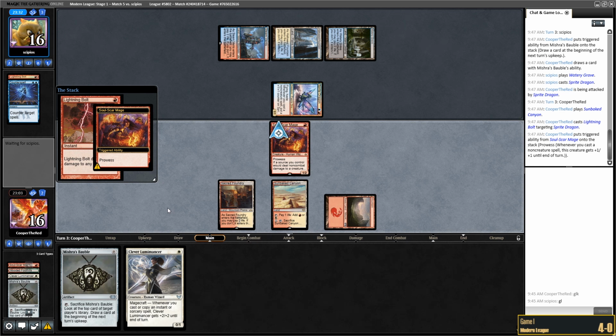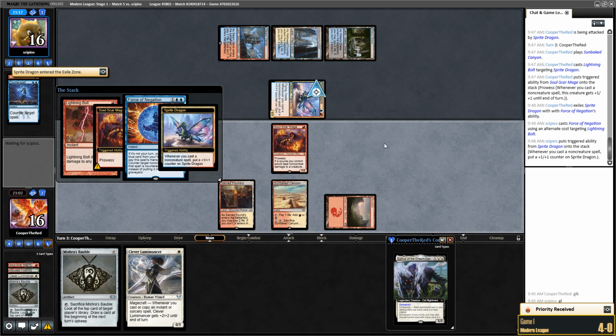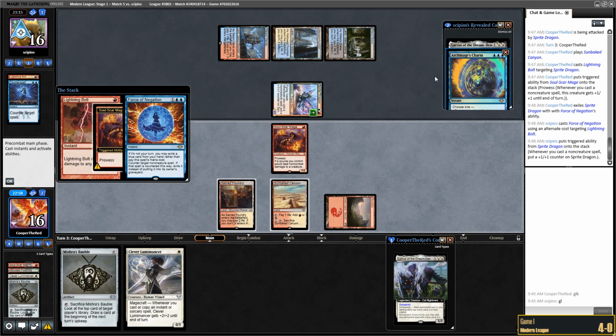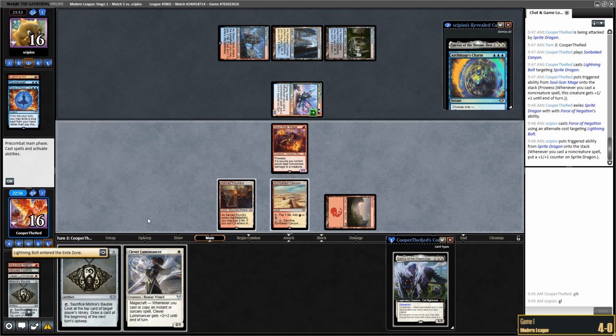They could have a Force of Negation here, but that would still get rid of 2 cards out of their hand, putting them to 1 card left. We would be fine with that trade. I put the Lurrus down here so I remember that I have access to it. It is Force of Negation, getting rid of another Sprite Dragon. So they have Archmage Charm in hand. They get to keep their Sprite Dragon. This is pretty bad for us.